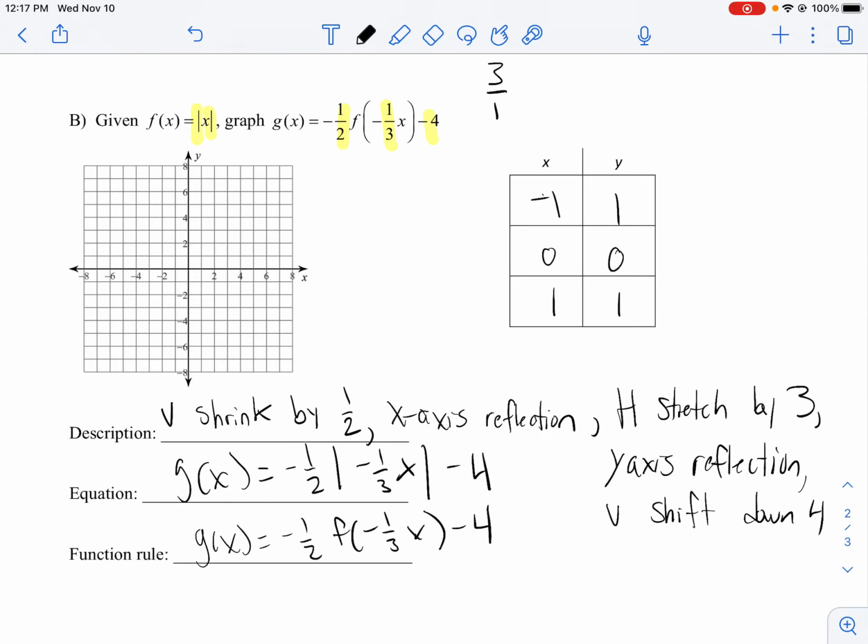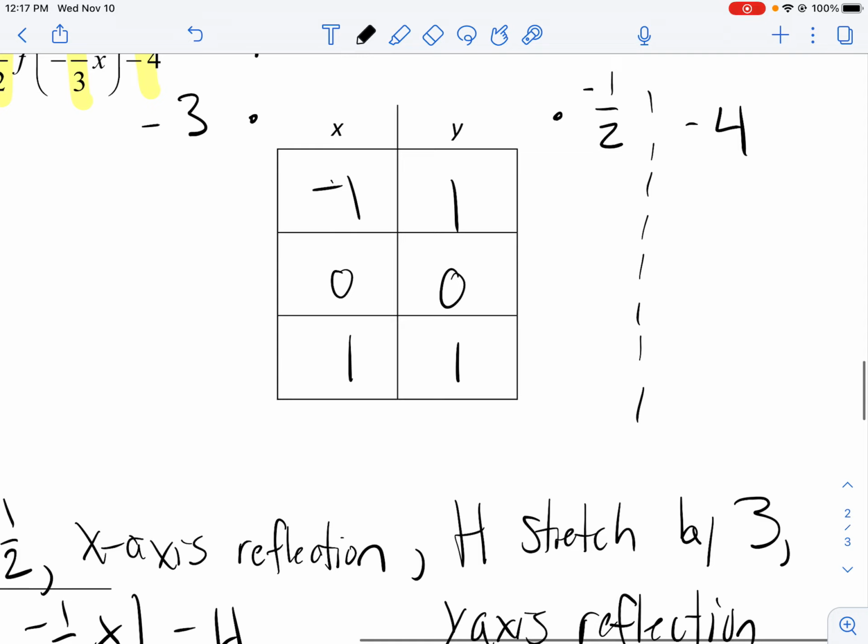So from there we just say, great. First off, we're going to be multiplying the y's by a negative 1/2. Right? We're also multiplying the x's by the reciprocal, right? So negative 3. The reciprocal of negative 1/3 is negative 3. Okay, then you do any shifts. Now that shift is on the outside again, so we are subtracting 4 on the y's. So we're multiplying by negative 3. Multiplication symbol's on the wrong side. Alright, and then from there you just fill in the information.